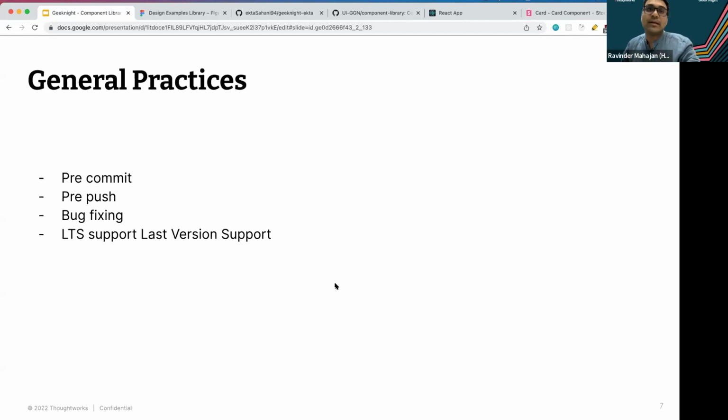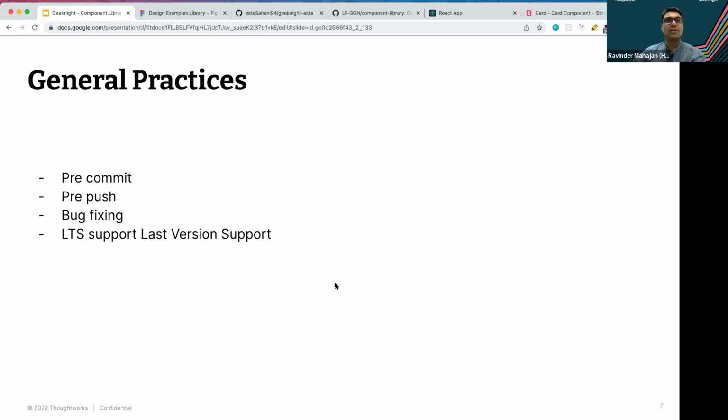When we talk about bug fixing, you have to be very careful about how you fix the bugs and how you update a version. Let's say there is a button and a simple bug is that your border is not 5 pixels. Just change the border from 4 pixels to 5 pixels and update a minor version around it. That is how you go about bug fixing. And of course, if you feel that bug fixing is taking too much of a toll, please feel free to move towards a V2 version, because if your bug turns out to require a new component altogether, don't try to fit everything into one component and make it 200 lines of code. Try to have a separate version and update the clients that this is what we're doing.